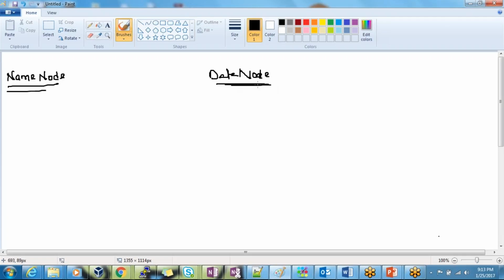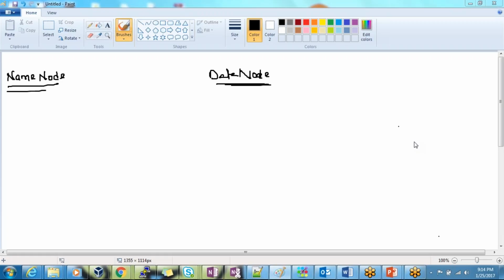So for the client, there is nothing much to discuss. A client can be any machine, right? So let's talk about the name node. We need to understand what a name node is first of all, and what it does. What are the roles and responsibilities of the name node in the Hadoop cluster, or you can say the HDFS architecture, and what is the data node, what are its roles and responsibilities, right? So we need to understand those things.